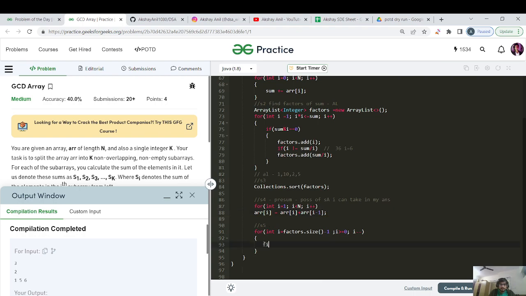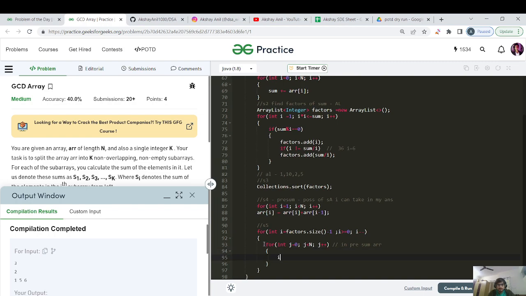Now I have to iterate in this presum array. So I will say for int j equals to 0 to j less than n, j plus plus. So I am iterating in the presum array, right? I need to check whether this presum, that is array of j, is divisible by my factors, right?